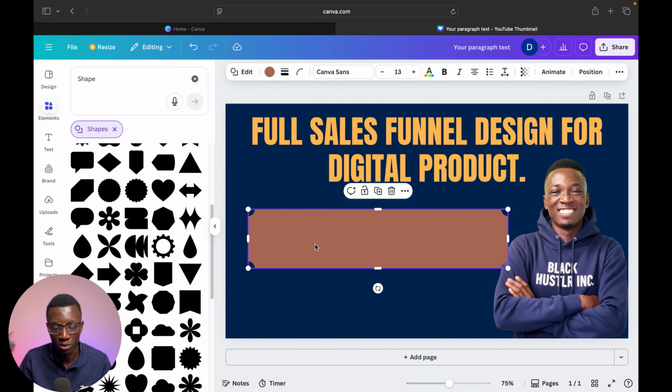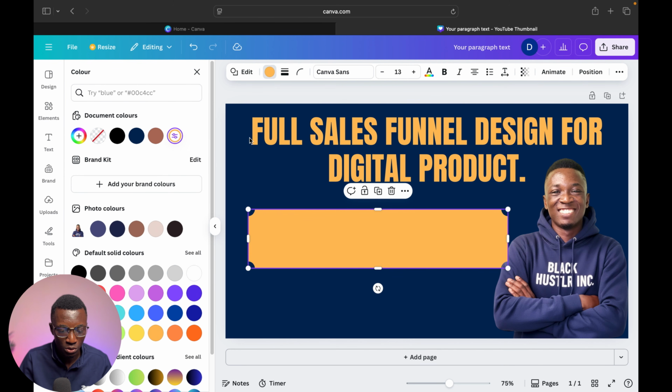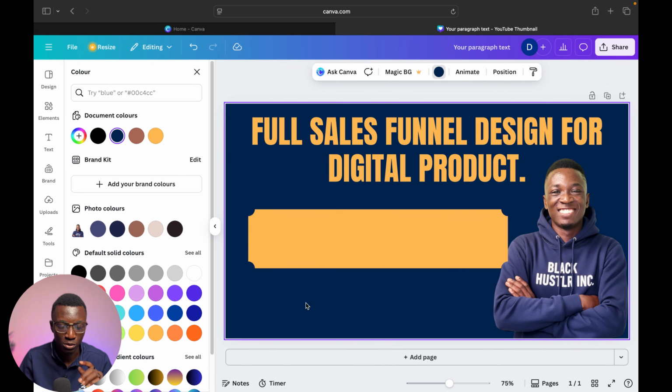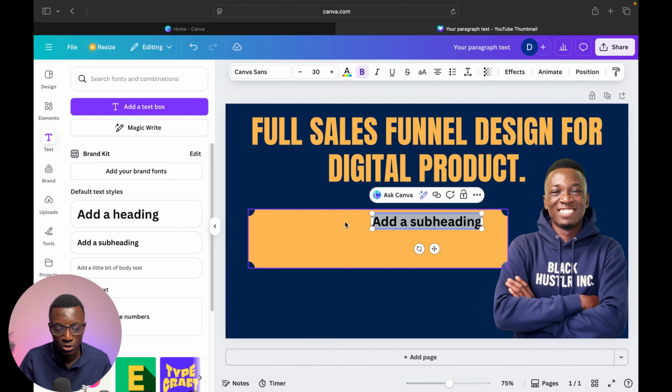Now for the color, right? So I can decide to use this particular color that we use for our image right there, or we can still use white, which is minimal for us, but I do not recommend white. So it's something you can still use, and I'm going to show you how you are going to make this vibrant now.